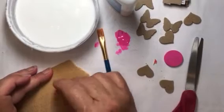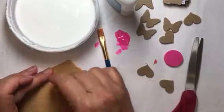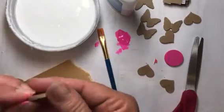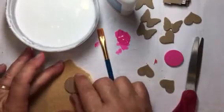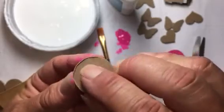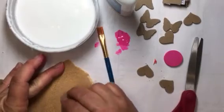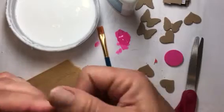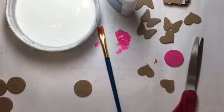When people look at it and they see the edges, if they see all those layers, they'll pretty much know how you did that. I mean, not that they can't know how, but you know what I mean. They'll know it's just pieces. But if you sand it so that it's nice and smooth like that, it makes it all one piece. And when you paint it, and after I do that, because it does give you a little bit of a ridge right there, see? Then I just do it flat on my sandpaper. But yeah, it just looks like a really pretty bead, and they'll think you got it somewhere instead of made it.